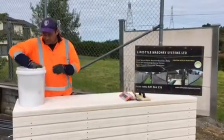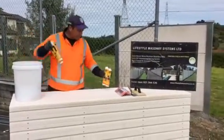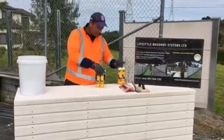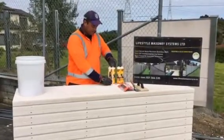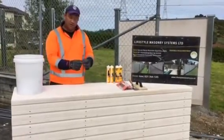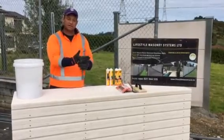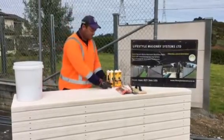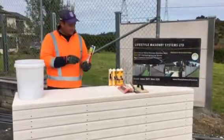Next we have the glue. So I'll supply enough glue for the size of your fence. Mr. Superman glue. It's a good glue. So this is a foaming glue. So the idea before, like I said, is that we put the glue onto the top of the panels. It foams out. The panel sits down there too, so no water sits in between the cracks between the panels. So there's our glue.